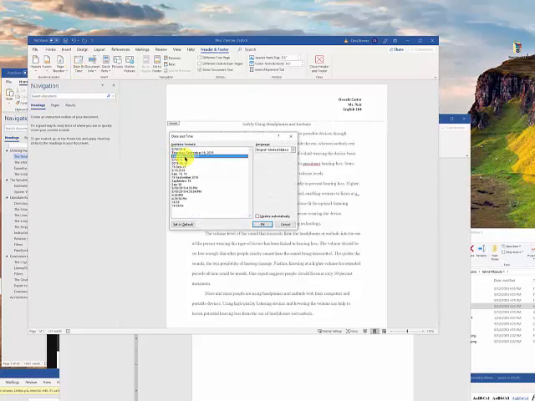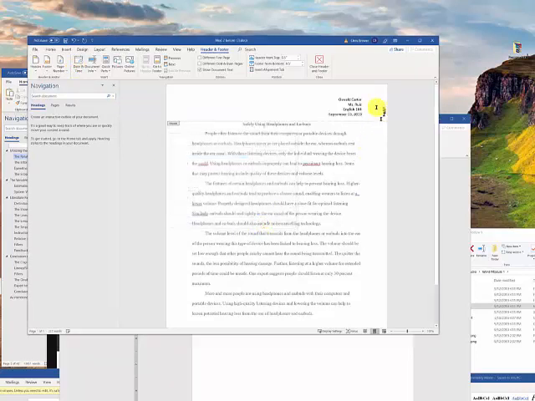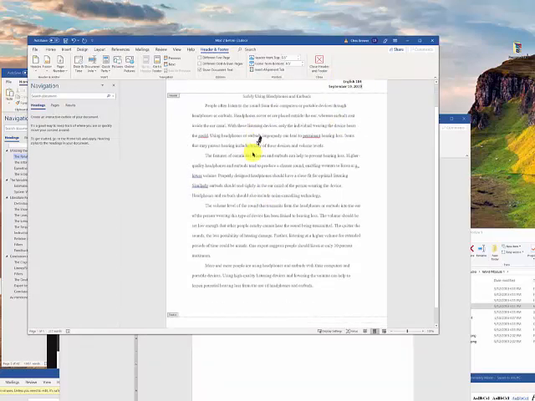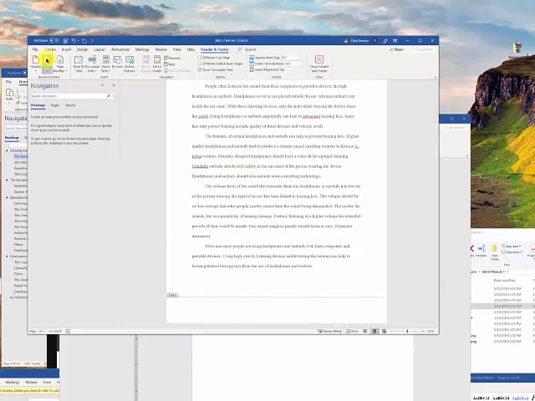I can click on how I want the date to look and say OK, and it will pop that date in there. Now, to get the footers, I can either scroll down and get the footers, or I can click on the footer button in my header footer ribbon. So let's suppose that on every page of this document, I want a footer that says the word page and then a colon, a space, and then the page number.